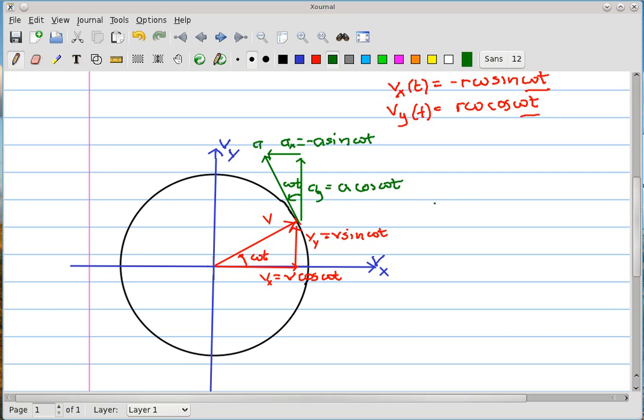So, now, when we put all this stuff together, we need to also remember that the tangential acceleration is related to the tangential velocity. How? By writing tangential velocity times the angular velocity.